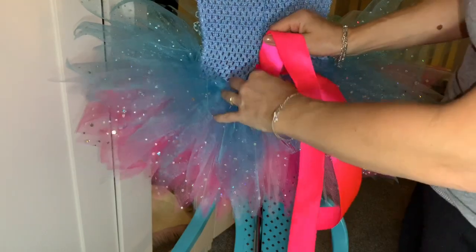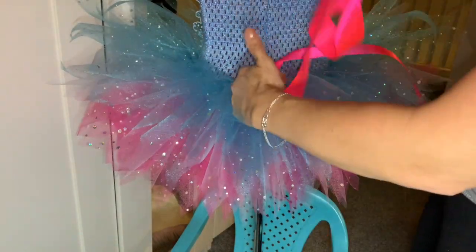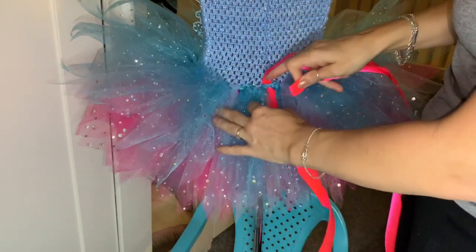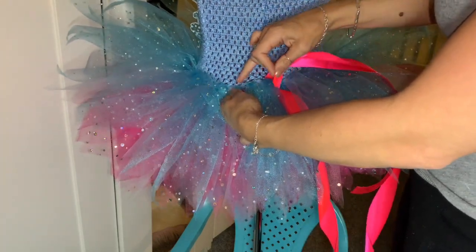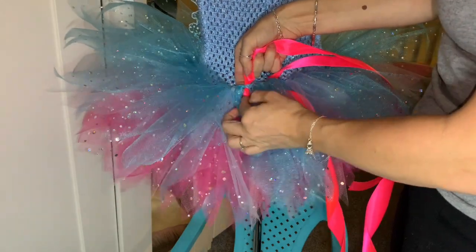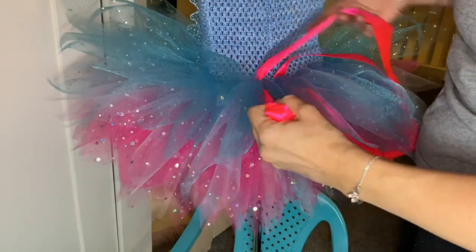And then taking your longer piece here, you just find the end of the longer piece, and then we're going to count 1, 2 and then the next one. And again, we're going to pop it, so 1, 2 and the next one, we're going to pop it in the hole where that tulle is in, bring it out through the right again, and then pull that through.